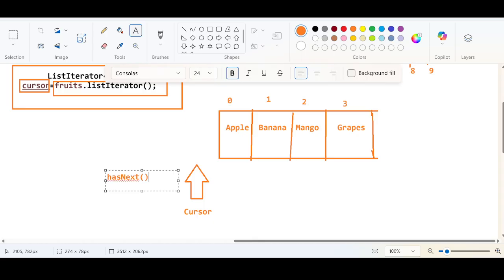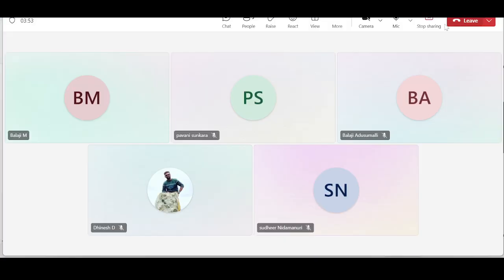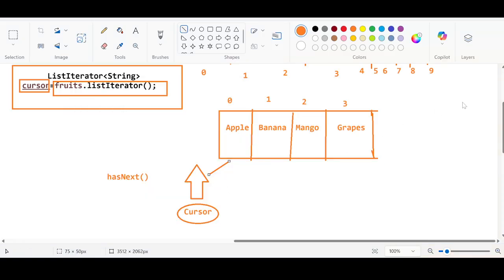When you call the hasNext method on top of this cursor variable, this cursor will try to see: is there any other element next to this cursor? There is an element, apple, right? It returns true.